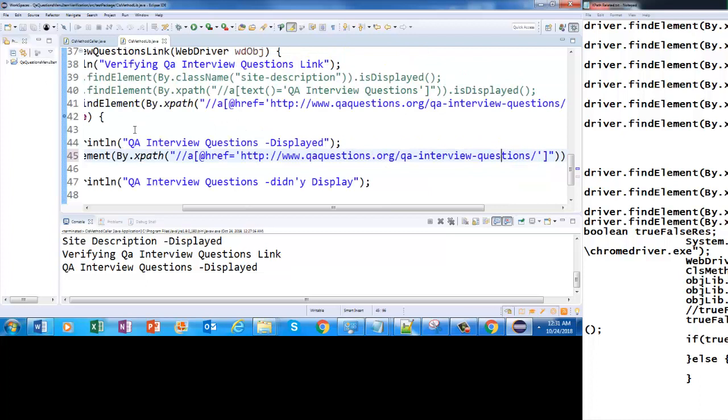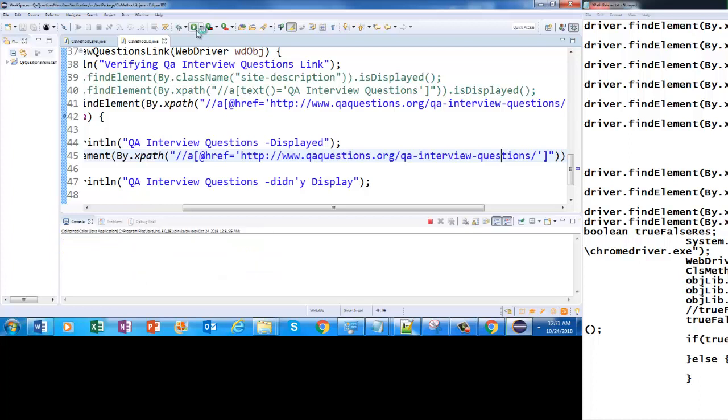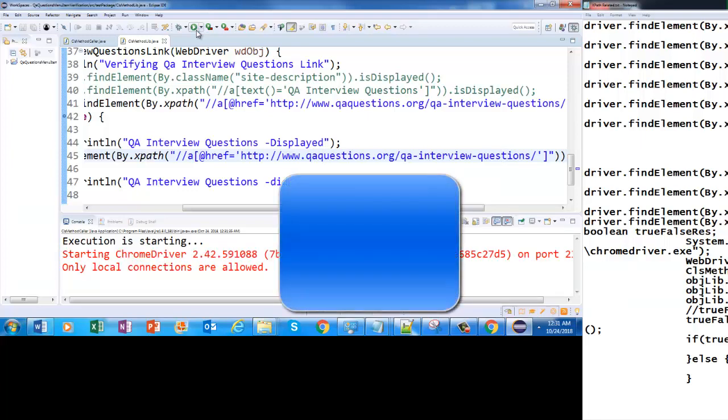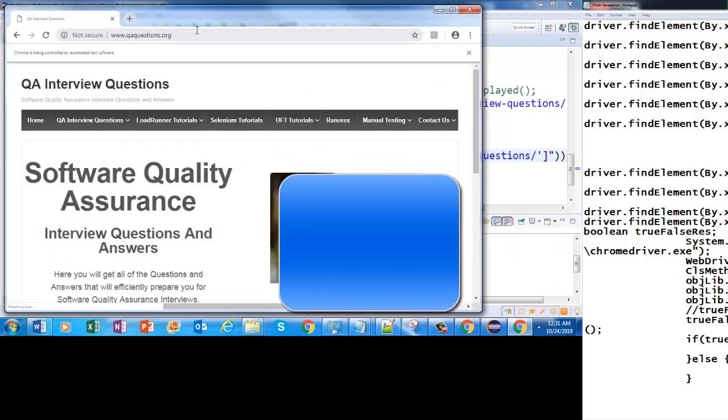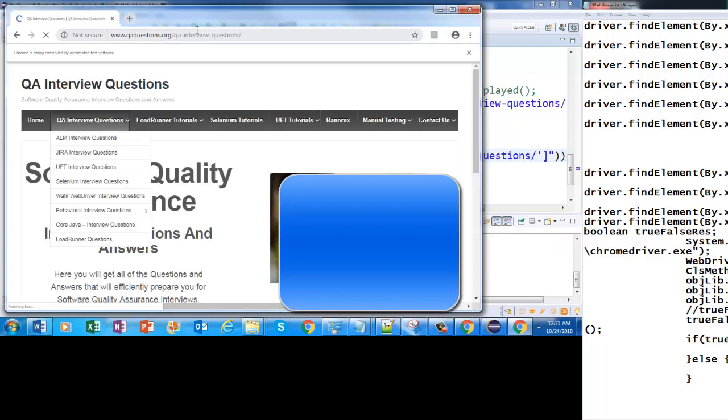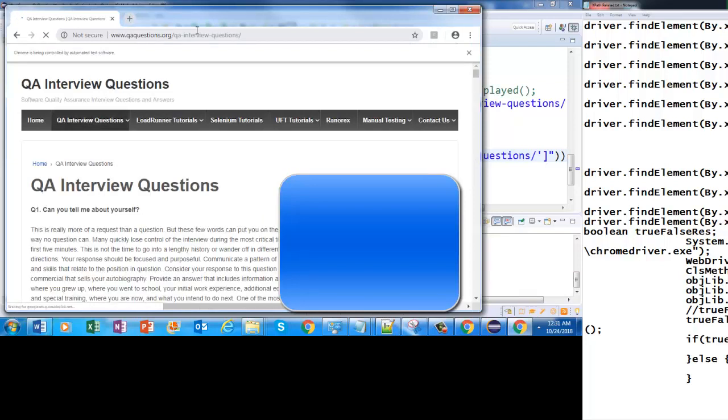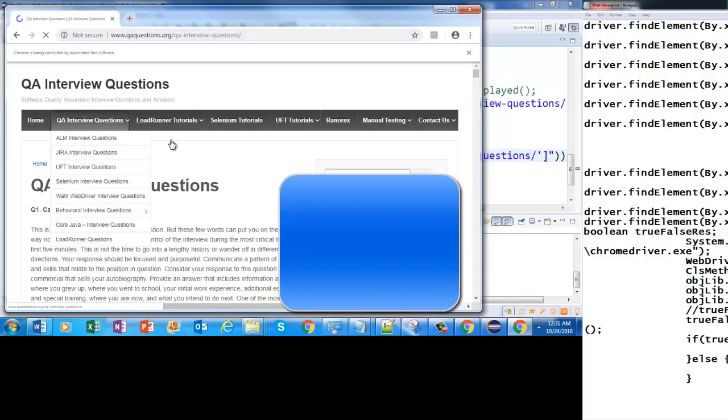Now if you save it and I click on it, I'll keep my fingers crossed that this time it will be clicking on that QA interview questions link. So yeah, I'm waiting to see if it is clicking on that QA interview questions link. Yeah, can you see? Now it has clicked on the QA interview questions link, right?